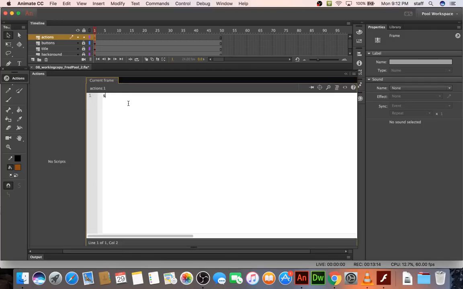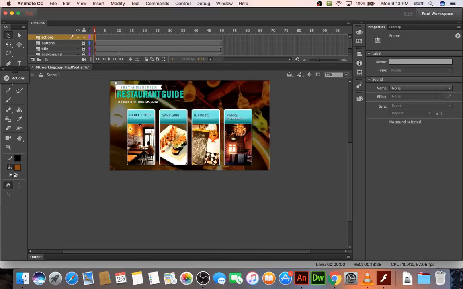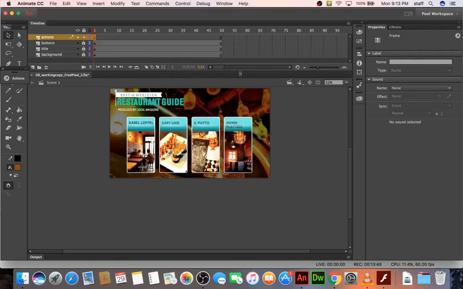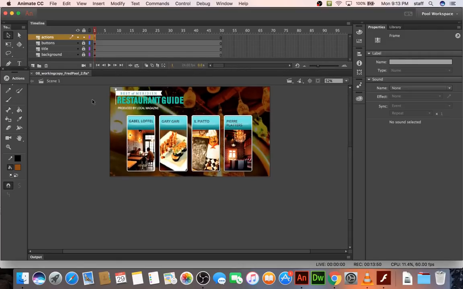Alright, so we want to put stop, because if we don't put stop, it's going to just play on its own. And right now that wouldn't cause a problem really, but as soon as we start adding some stuff to the timeline, we actually want to control the play rate, control the actions. So let me scoot this down. It's not giving me the icon to open this up. Oh, was that it? There it is. Alright, I just want to see the whole timeline.